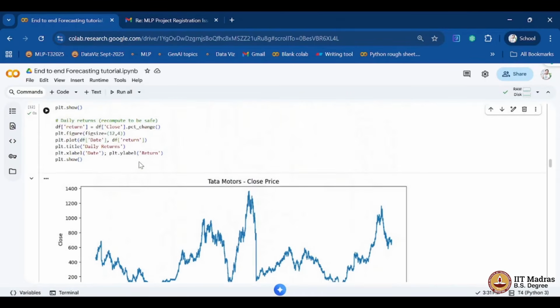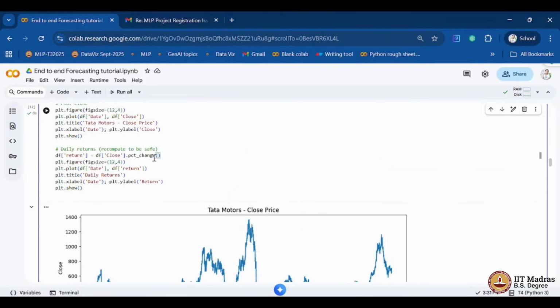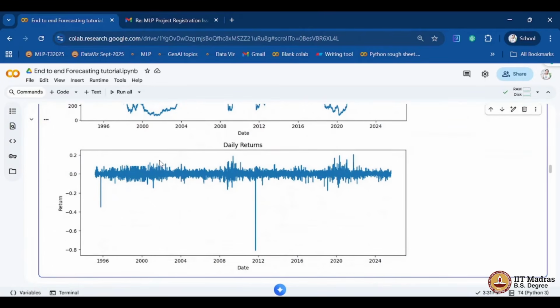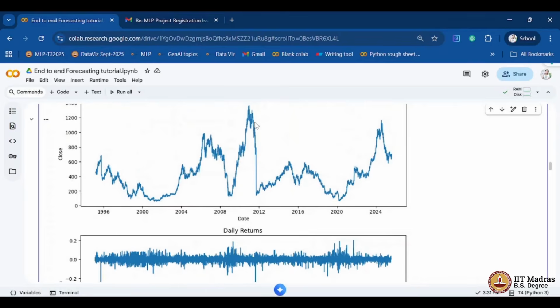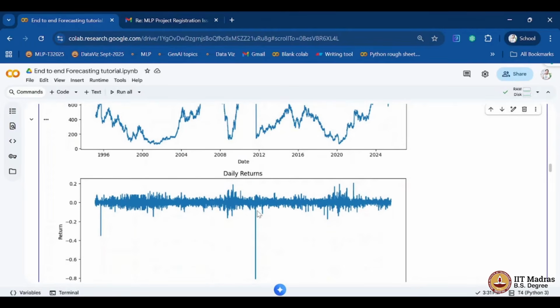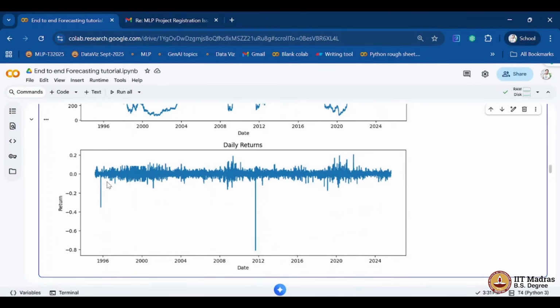today's price minus previous day's price upon previous day's price, which is giving us the percentage change. We have this method, so I have directly used this one. This gives me a graph like this, right? Except for this particular date, the percentage change is not much. I mean, it's in a stable state.